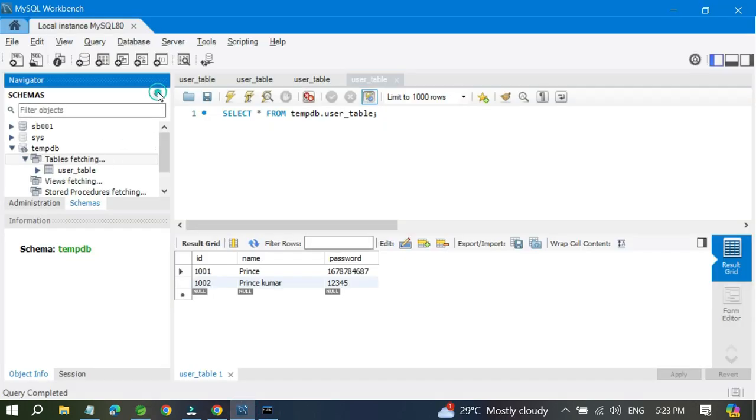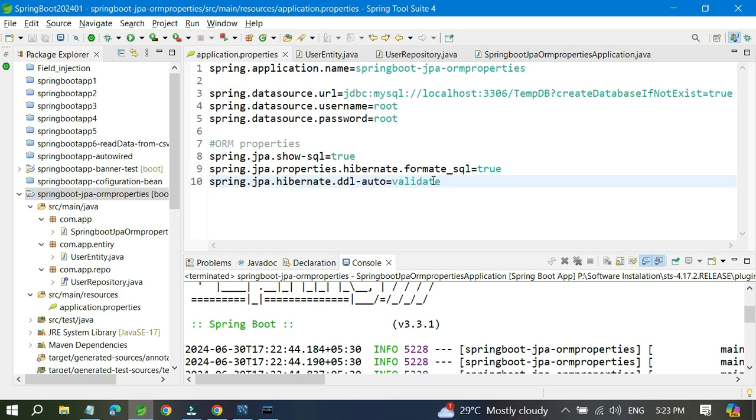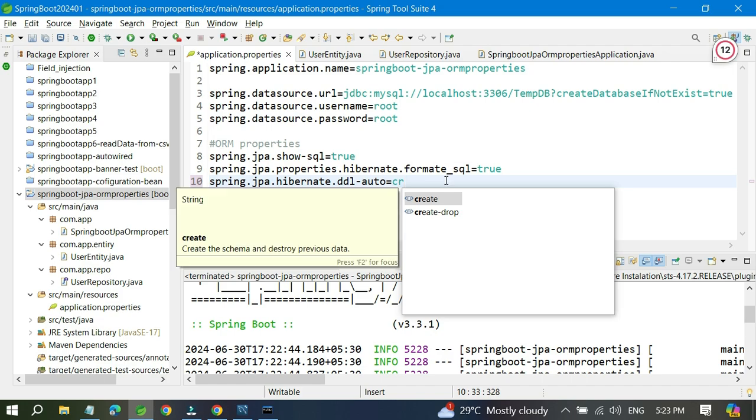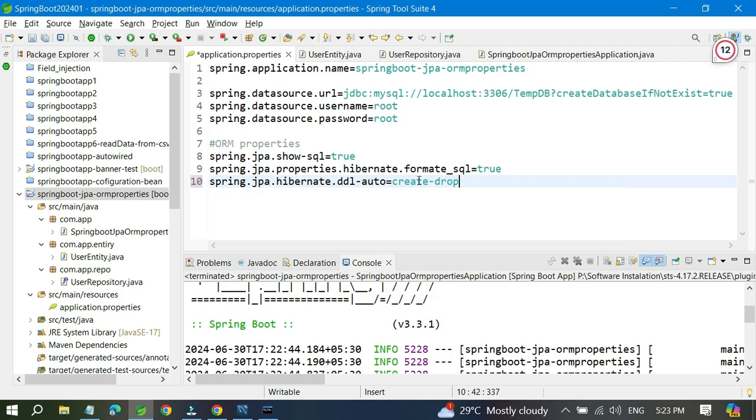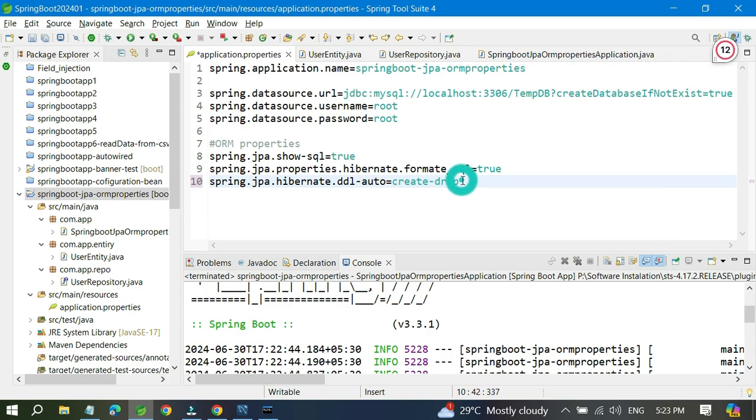So it will not do any changes. With create drop, it will just create and drop those tables every time.